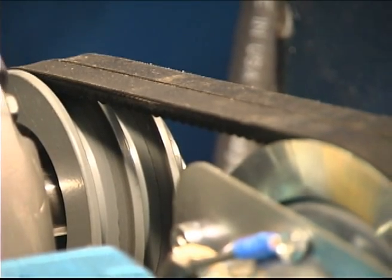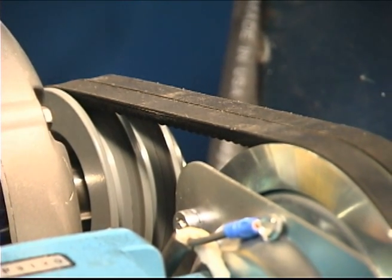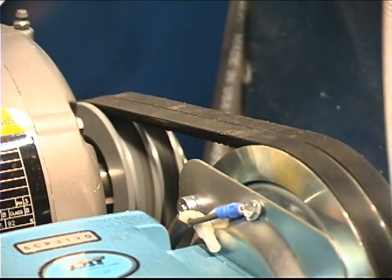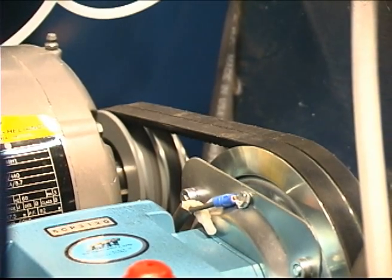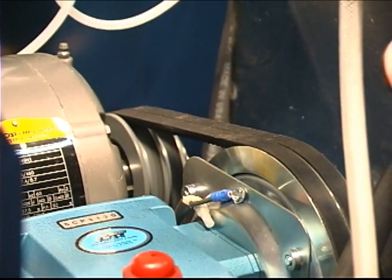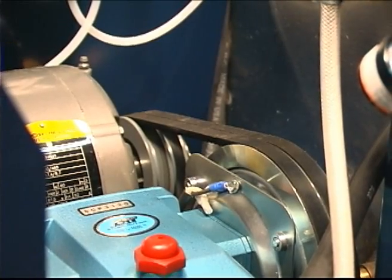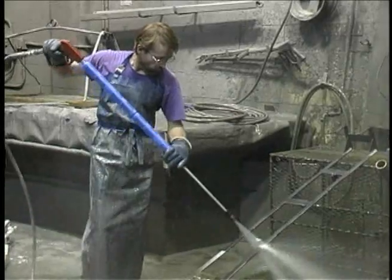One of the best features of our machine is our innovative clutch system. With other washers, the pump runs continuously when the unit is turned on, causing their units to shut down after a few minutes when not in use. With our PEM clutch system, the pump only runs when the operator pulls the trigger. This greatly reduces stress on the pumping system and allows the unit to remain in the standby position for as long as you like.